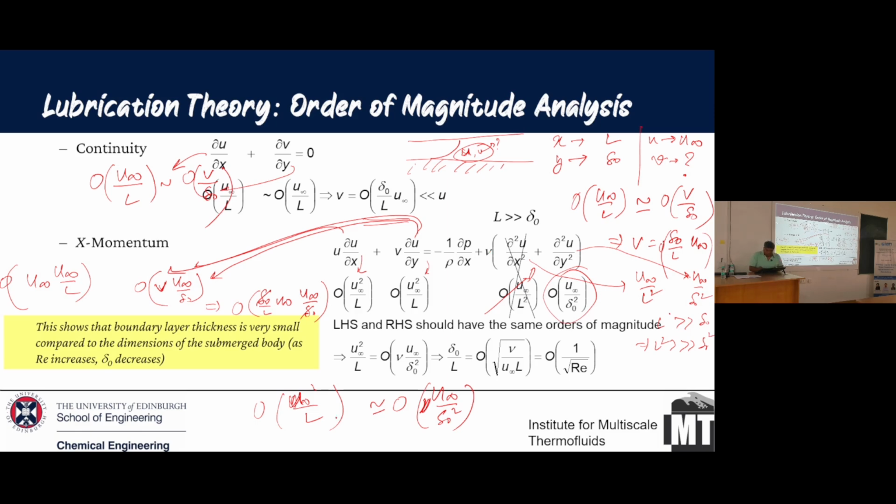Okay? So from here, what I will be getting is something like a ratio of delta naught by L, and it's something similar to 1 over square root of the Reynolds number. So very simply, if someone asks you what is the boundary layer thickness at this Reynolds number, just take the square root of the Reynolds number, inverse it, and that might be a very approximate, even a bad value, but it's a good starting point to begin with. Okay, so delta naught is that, but we have not still reduced down to the lubrication equation. So one thing we can see is that the strength of del 2u by del x squared is very small, so that is dead.